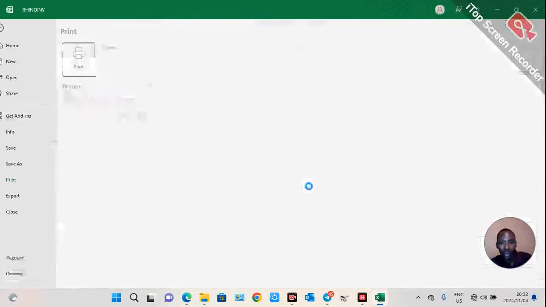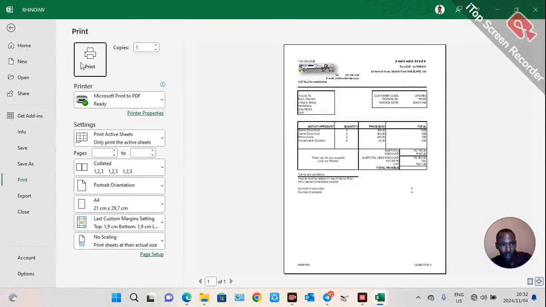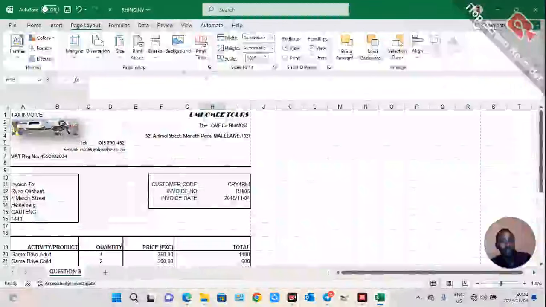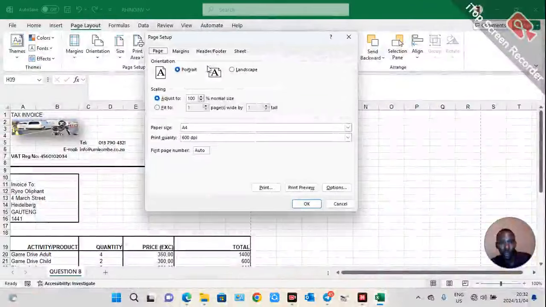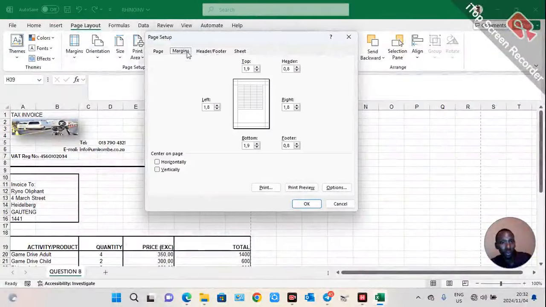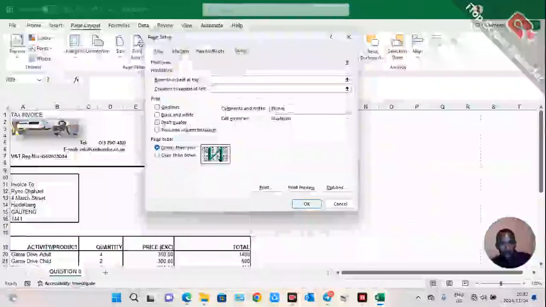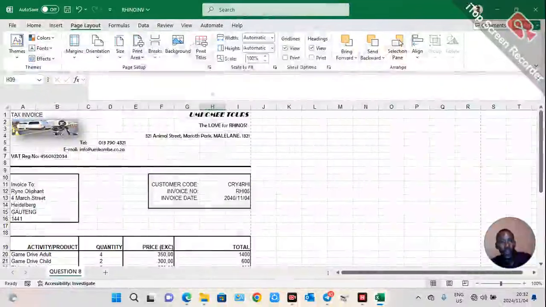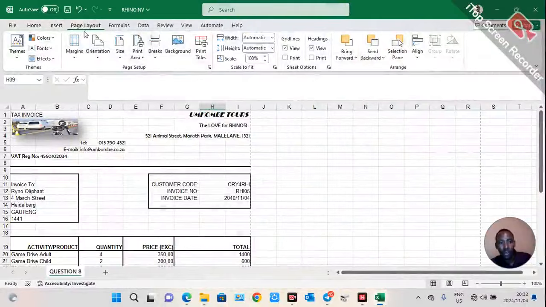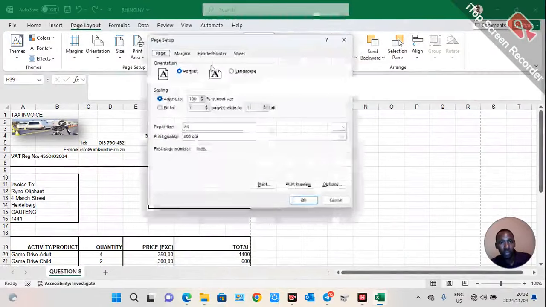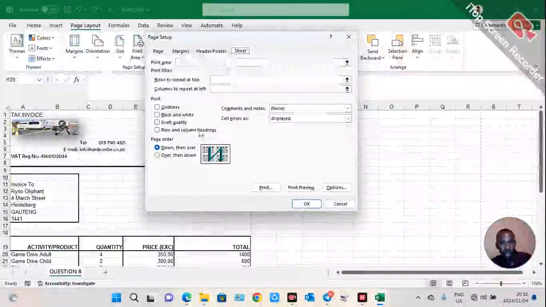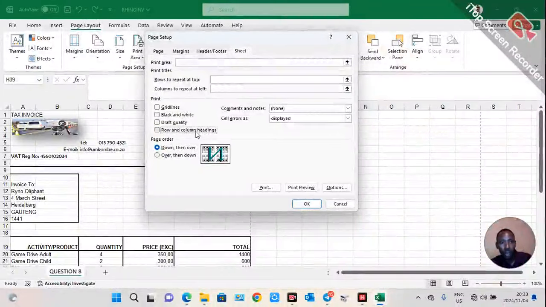Even if you come to Page Setup, Page Setup doesn't have that much, but it still has it. Remember it's Print Titles. Otherwise, the other method, you can come to Page Layout, then select Page Setup, then Sheet, then row and column headings. Once you've ticked them, that means you are inserting them. But how do you remove them? You untick them, then you print preview, and that's how you follow your instructions.